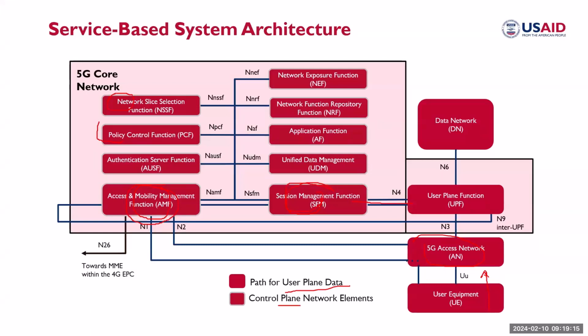So the 5G service-based system architecture is a new architecture being introduced in the 5G system to provide a more flexible, scalable, and service-oriented approach to network architecture. Because if these were people, if you make them introverted people, each one does their own thing, they don't care about you, okay? But they're doing their job, and the system trusts that you're doing your job, okay? So with this structure, you have flexibility, because they don't interfere with each other. But the system is rooting for you that you're doing your job. So that's why the design is like that.